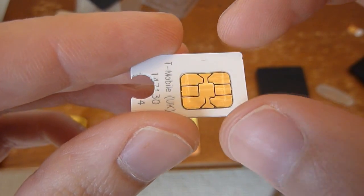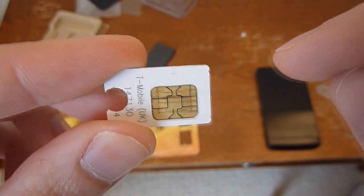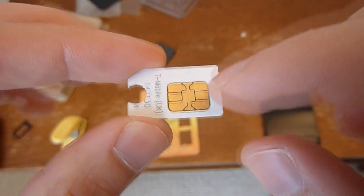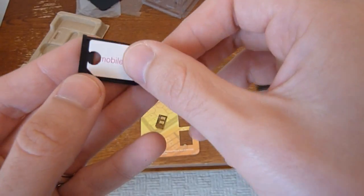You don't have to worry about the SIM card getting ruined, because as you can see it just punches through the plastic — nothing of the chip or the electronics are damaged. So you can punch it all you want, as long as you don't hit the chip you're fine. So I can continue using this normally in my iPhone without a problem.